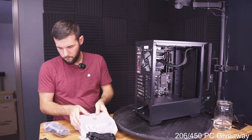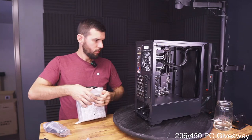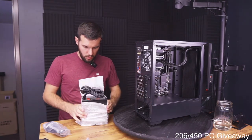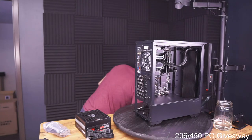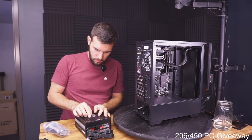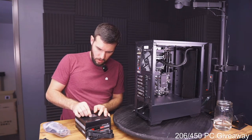Okay. Let's see what we got here. So this is a semi-modular power supply, which means some of the connectors are permanently attached to the power supply, and some of them are not. So we'll have to see which ones are.